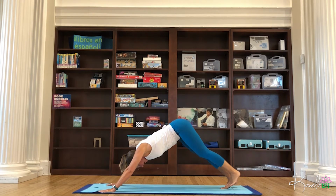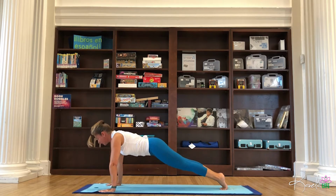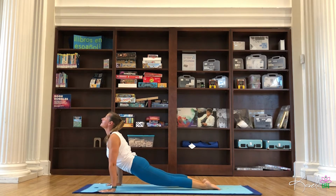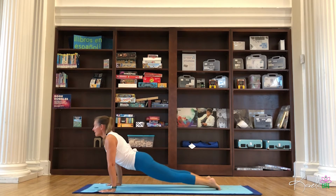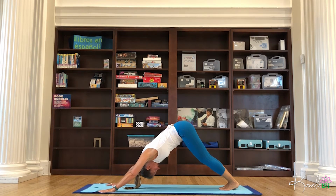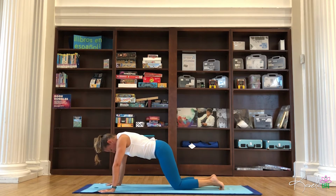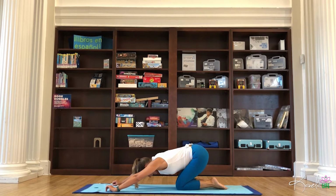Exhale, float that left leg down, down dog, high plank, chaturanga. Inhale, upward facing dog. Exhale, down dog. And let's slow it down. Lower the knees. Find your extended child's pose. Let those hips sink down.